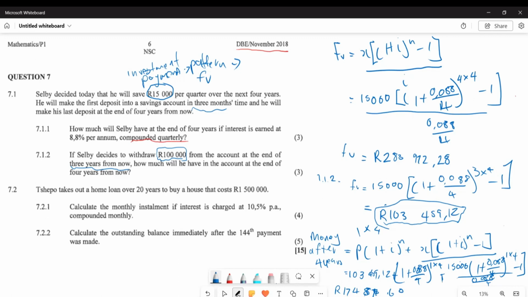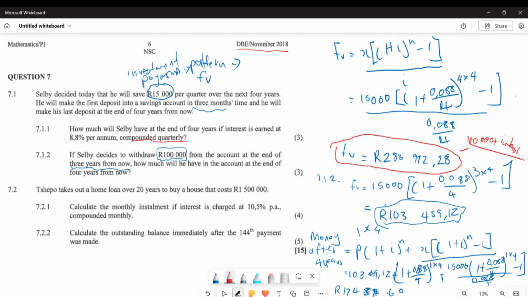I want us to try and see a different way of approaching it. Look, another way that we can do, let's use the same thing. Now look, what is it that we already know? We know that at the end of your 4 years, what is it that you're going to have? This is going to be the amount that you're going to have. So what else you can do? You can take this amount and subtract the 100,000 with its interest, right? So this is another thing that you can do.